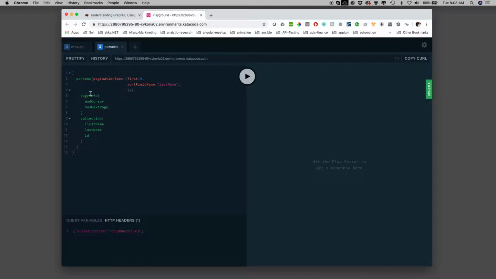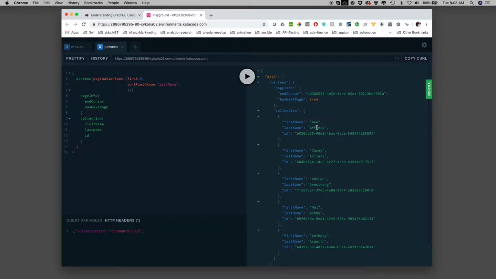And then it's also going to return the collection that is part of the paginated query, and it's going to give me the first and last name and ID of everybody in those first 5 records returned. So let's run the query, and you can see that in this case I am getting back 5 people in the collection: Ben Affleck, Casey Affleck, Rosalind Armstrong, Hal Ashby, and Anthony Quayle.